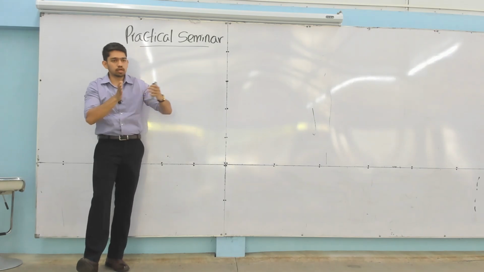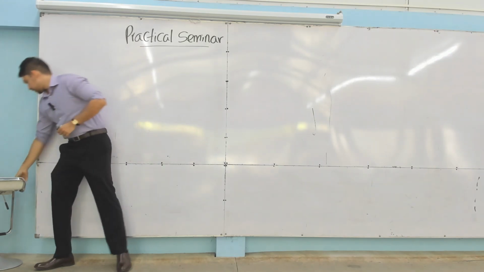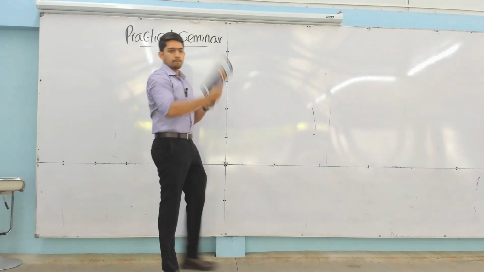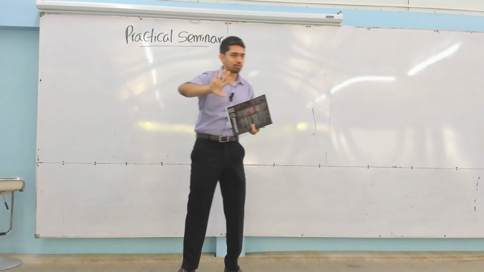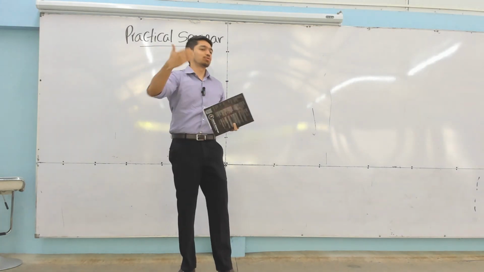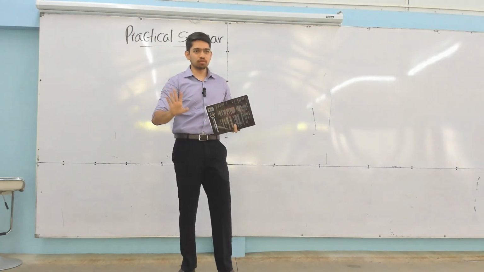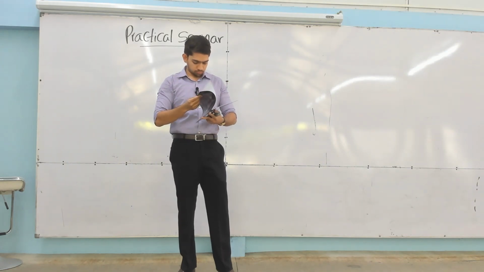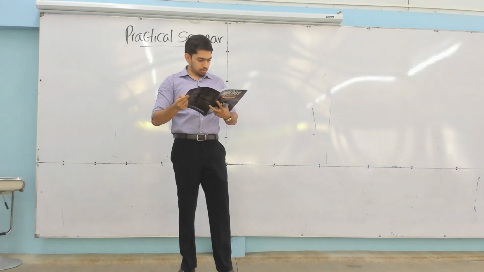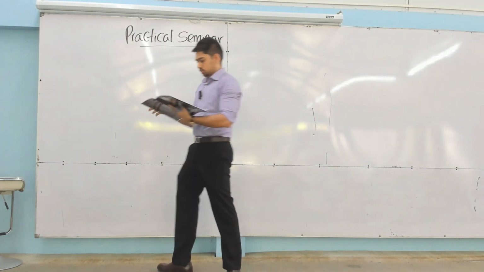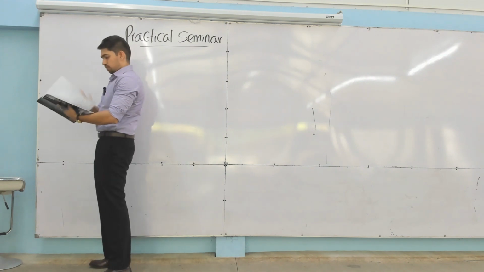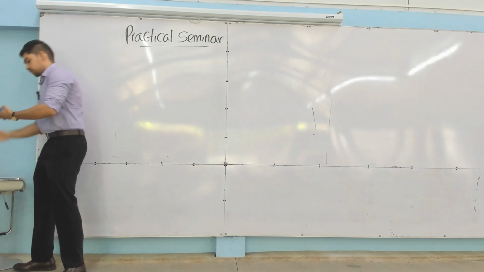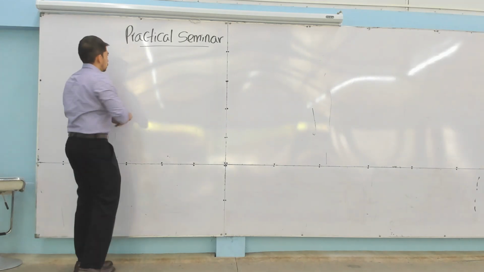The first one is the identification of biological molecules. Come to this tute. Forget the blue tute for today. Put it aside for a little while. Next week we are going to completely finish it. For today come to the new tutes, page number 12. Practical experiments 1, 2, 3, 4 and 5 are parts of the first part of the practical seminar.